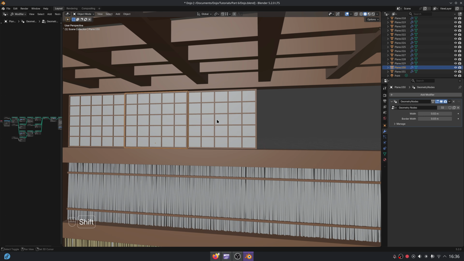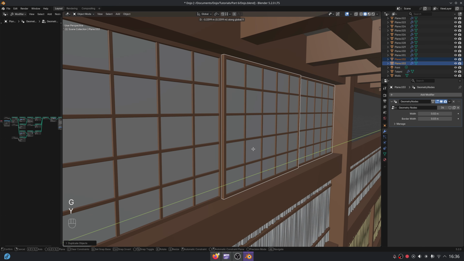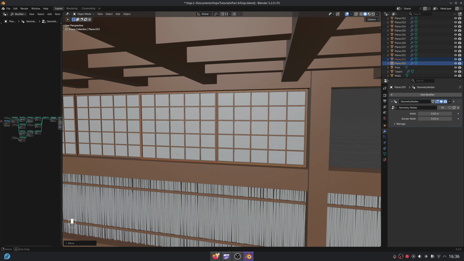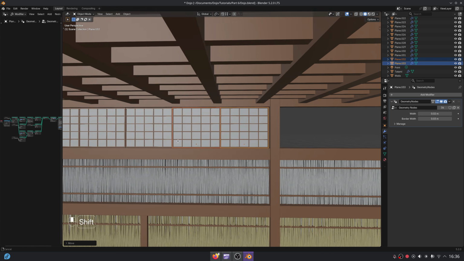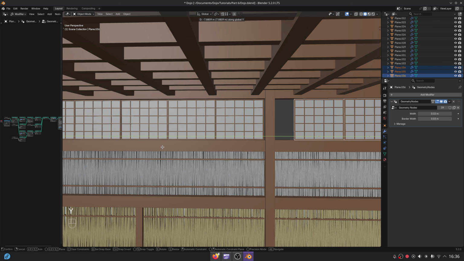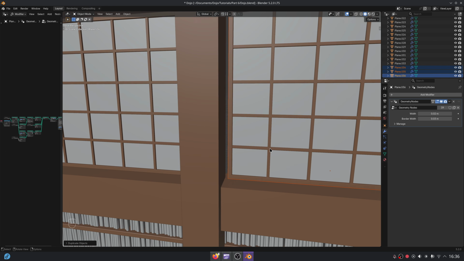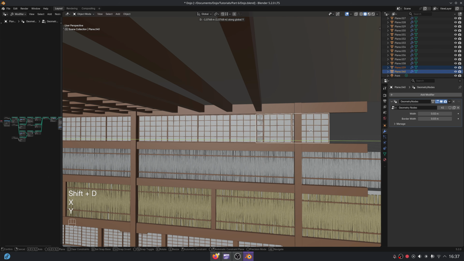Then copy these 2 windows, so we can close the gap on the right. Now duplicate the windows to fill the rest of the frame gaps. Like so.